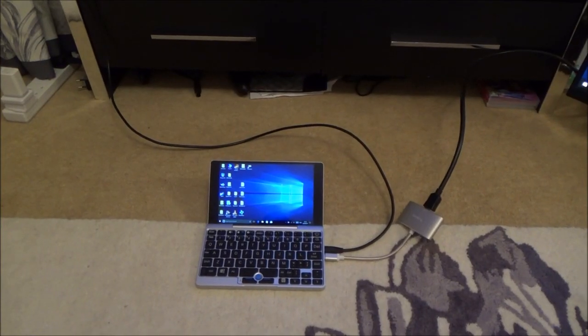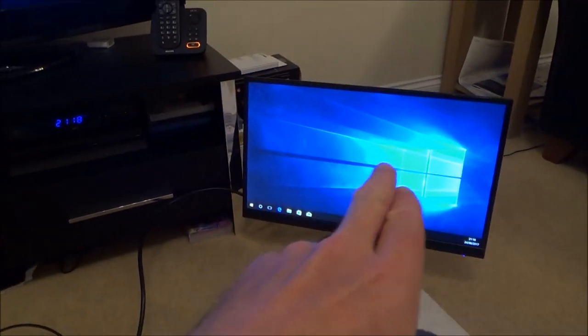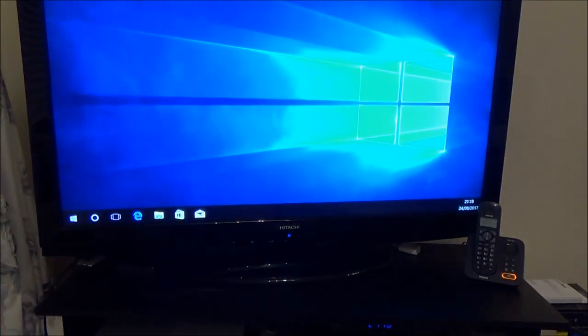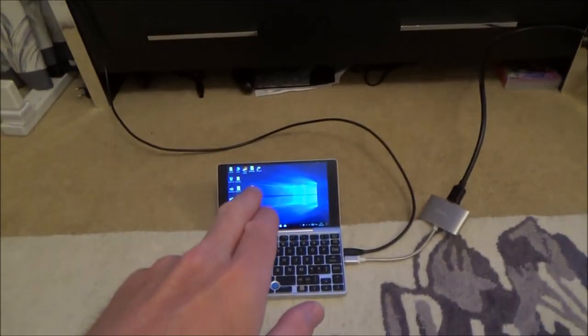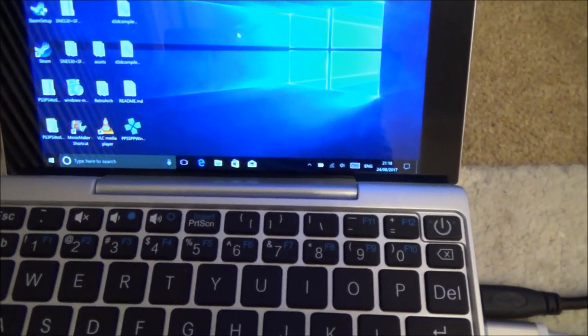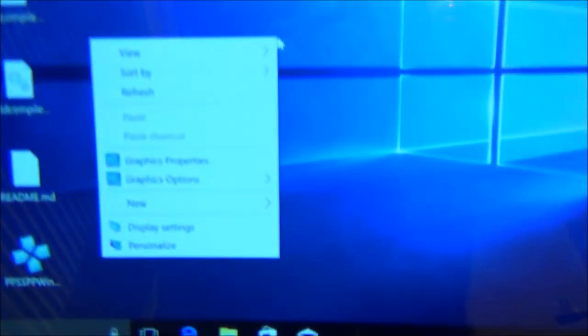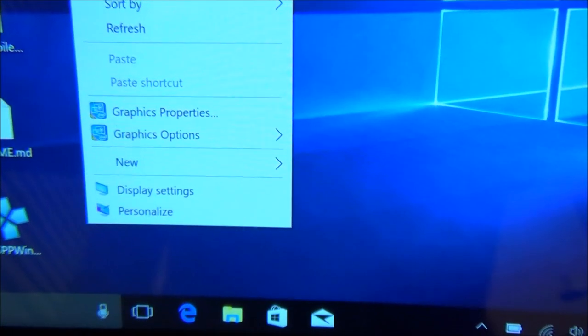Now, if we want to change the order of the screens, we can do that because this is a Windows 10 device. So at the moment, it was going from here, then onto here, and then when we move the mouse over, it was going onto here. But let's say now, if we want to go from here onto here and then onto here, well, that's easy to do. All we've got to do is find an empty part of the screen and right click. And then that will bring up this menu here, and we need to go down to where it says Display Settings.